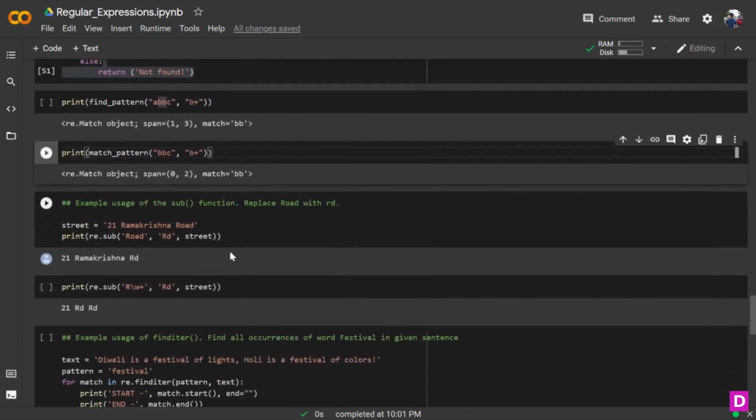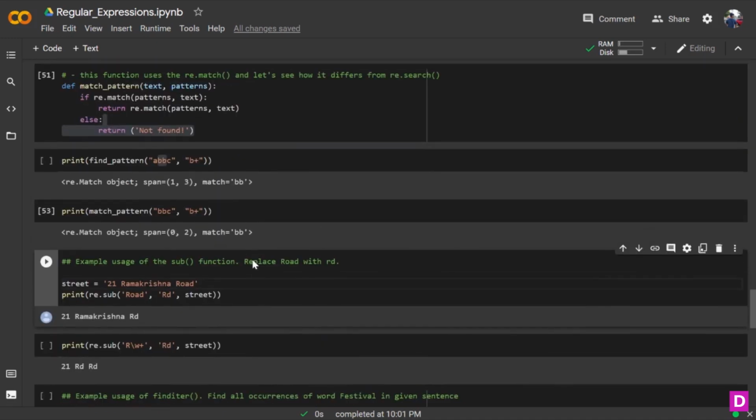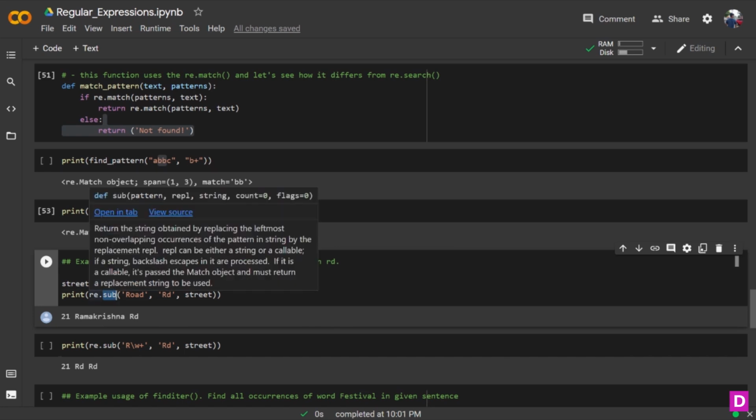As I mentioned while giving the definition of substitution, suppose you have an address and you want to change a particular term with some other term, then we can use the substitution or sub function available within this regular expression to substitute this with a desired string. This sub function expects three input parameters. If you just hover on that, you could see it expects three input parameters.